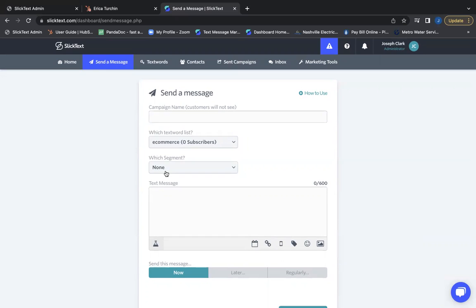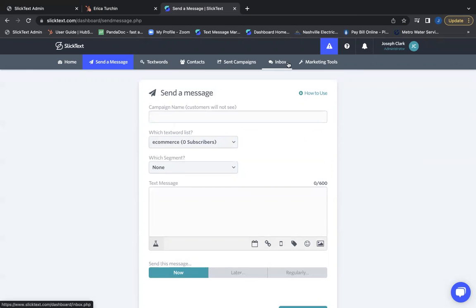Segmenting is taking that information you have on a contact and sending them specific messaging based on it. For example, if you wanted to send to a list of contacts in a specific zip code, and you know what zip code they are associated with, or what provider they're with, or any type of information, then you can segment those people out and send them messaging directly based on that information.